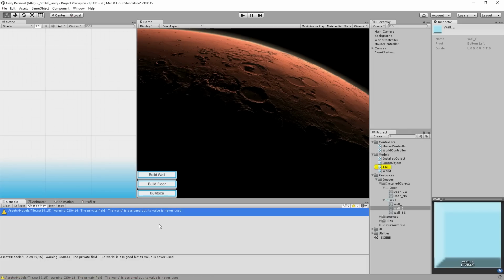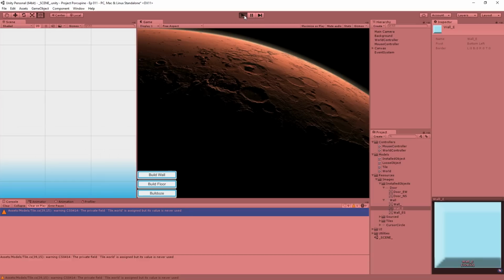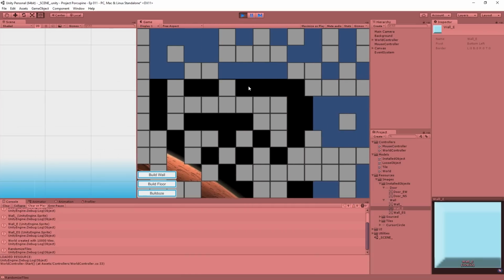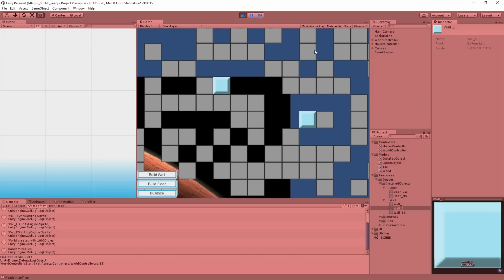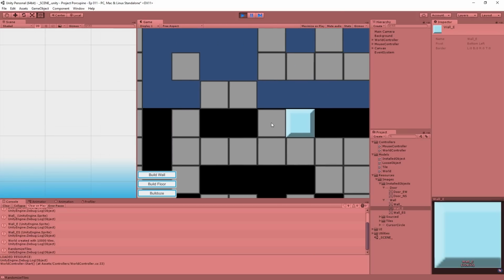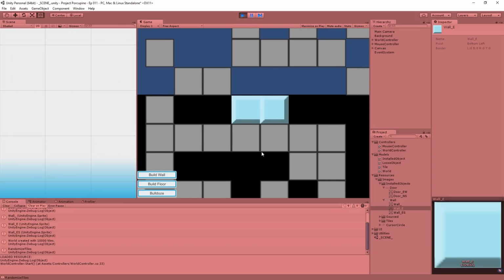How are we looking now? Okay, let's give this a try. So we should be able to build wall, and I should be able to build a single one. Okay, that works. Great. And another single one, and another single one. Excellent. Now, we have sprites ready for a wall that is supposed to connect to the east, which means if I click here, we should have the version that doesn't have the shaded area on the right. Holy crap, it worked. I'm as surprised as you guys are.